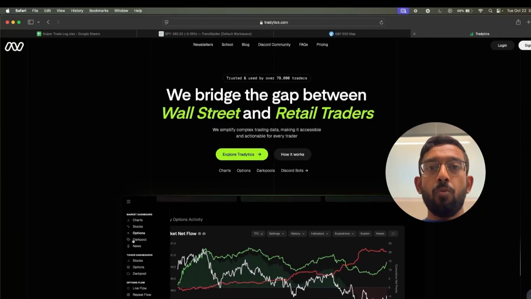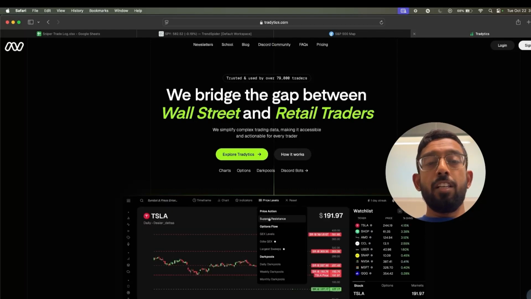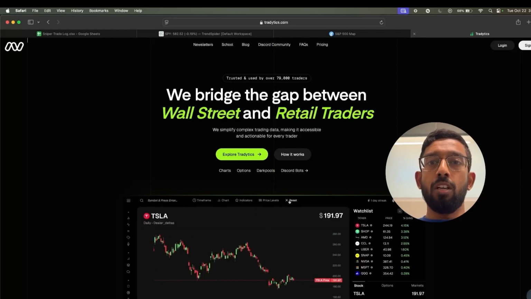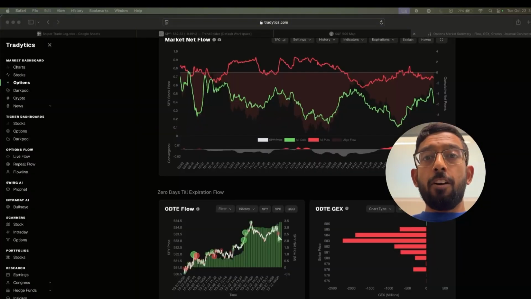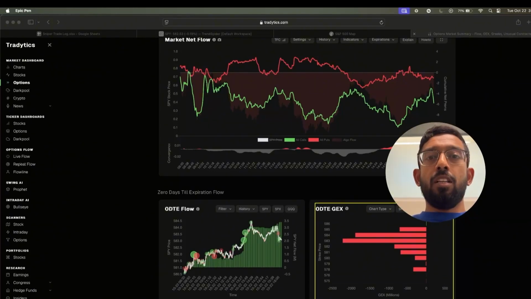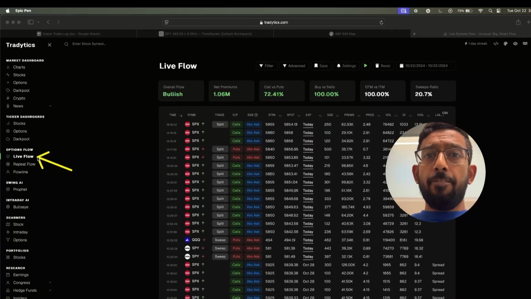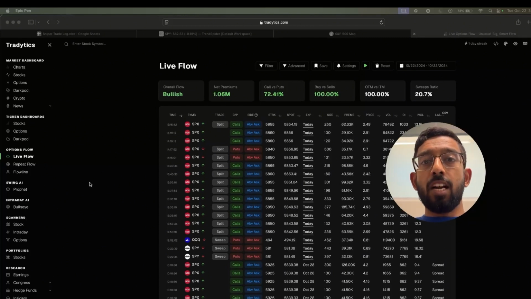So many of you ask me what trading tool I use for monitoring the flow. Here comes the 4th trading tool that you want to use for your flow, which is called Tradytics. There are a few tools that I use in this application to monitor the flow. The first one is the GEX. This is an amazing tool that I use on a day-to-day basis, especially for 0-day SPX plays. The live flow is another tool that I use in this application to figure out what the whales are trading and whether I can take a position based off the technical analysis on the chart. In future videos, I will go over specifics around what filters to use, how to figure out where the whales are positioned, and how to read the flow in general.